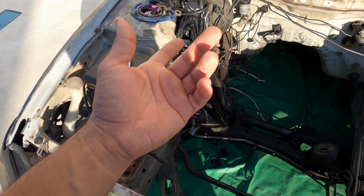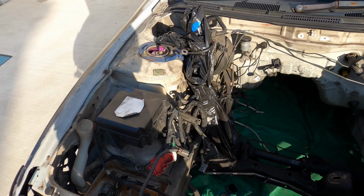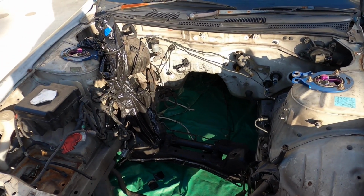Because I also want to get the build, I want to get the new engine in, up and running, and just connect everything once I get the harness, and then hit the track.